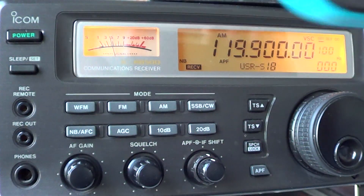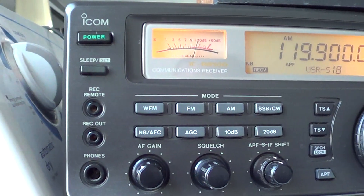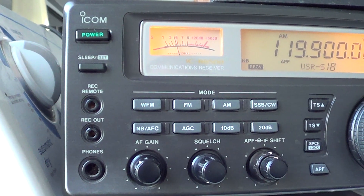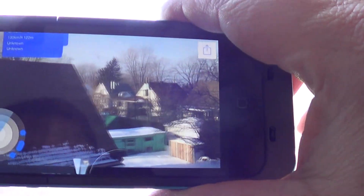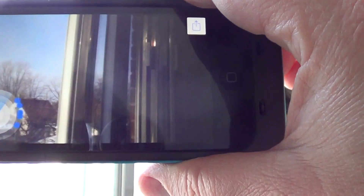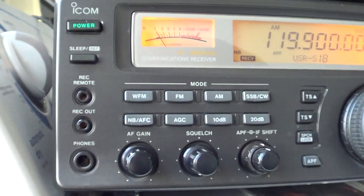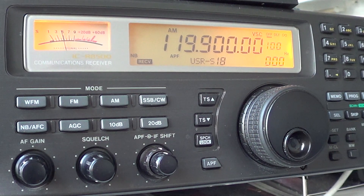When you tap the AR button, it brings up your iPhone's camera. When you point it towards an airplane, you get these little boxes that show you the types of planes. So if you are in the middle of nowhere and want to ID a plane, all you have to do is move your camera around and point towards the plane you're seeing in the sky, and it's going to tell you which one it is — which is very neat. Of course, you need a working internet connection, so if you're not near WiFi it will use data from your phone, so be careful.